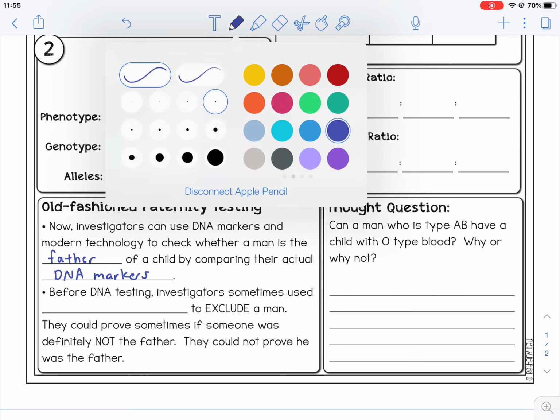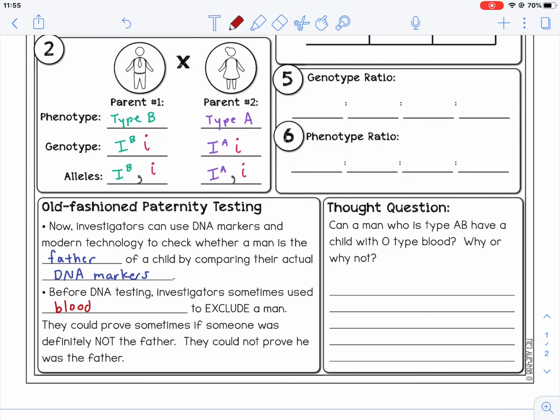Now, with blood type, it couldn't say definitively you are the father. All it could do is exclude a man by saying that he definitively could not be the father. But it could never say that someone specifically was the father. Whereas with DNA testing and paternity testing, it is possible to say with 99.999% probability you are the father. That's not the case with blood type testing. With blood type testing, all you can say is this combination of mother and father could have produced a child with this blood type or could not have produced a child with this blood type. That's as specific as you can get.